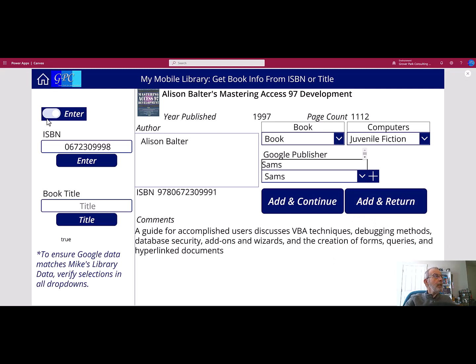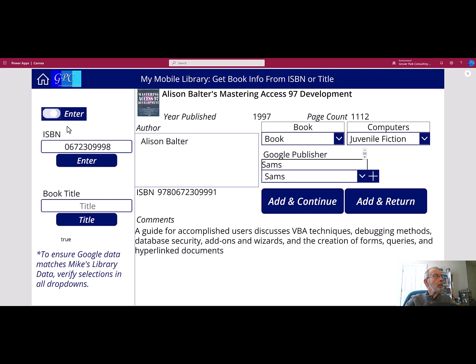I use the enter option rather than the scan because when I'm working in the browser interface, the barcode scanner is not available. It's only available on the phone. And since I can't really hook my phone up to show you how that works, we're going to do the next best thing, which is enter it manually. On the phone, we have the option to scan it, and with the scan option, when I click the scan button, it takes a picture of the barcode on the back of the book and retrieves the same information.